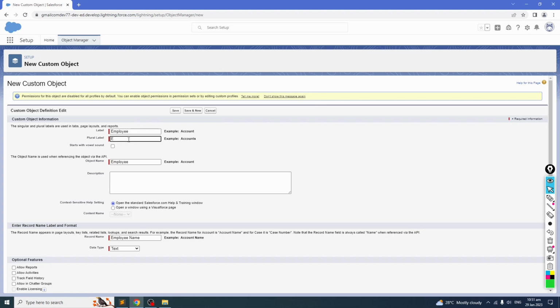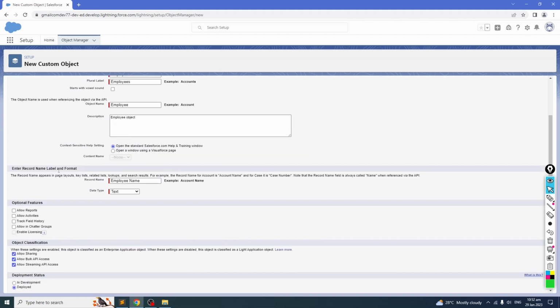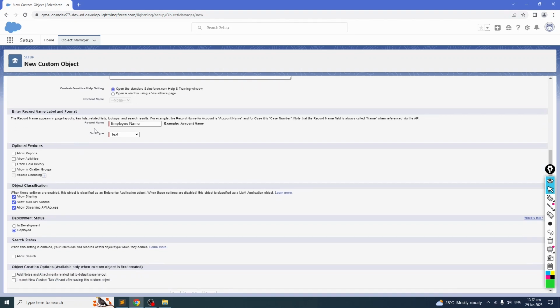Then the plural label is going to be Employees. Let's put something in the description, say, employee object or something, but this stuff is optional. Let's just keep the default record name as well as the data type.